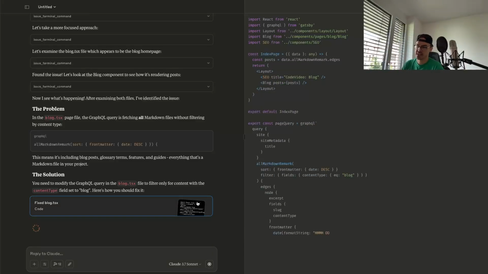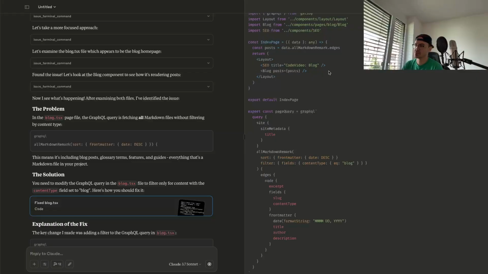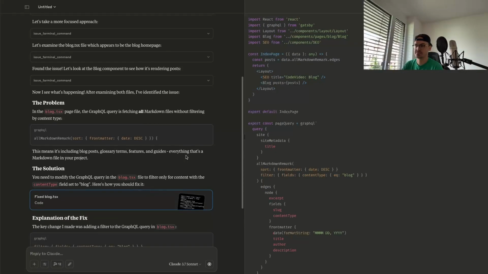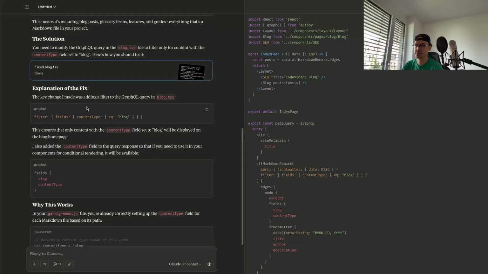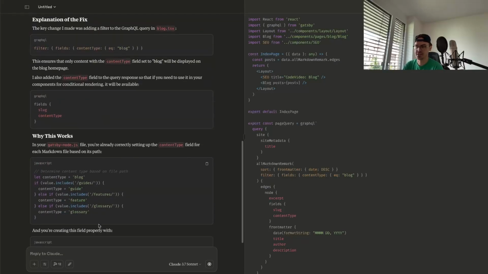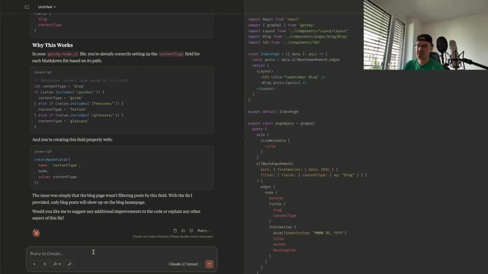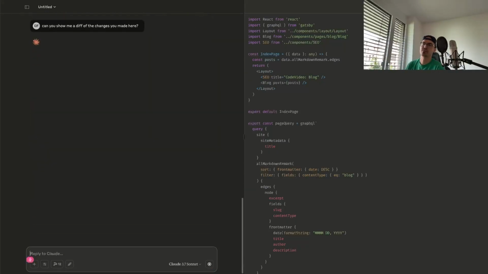There's another technique I use a lot, because Claude really likes to write a lot. What often helps me is just saying, can you show me a diff of the changes you made here? Because then it's very clear.